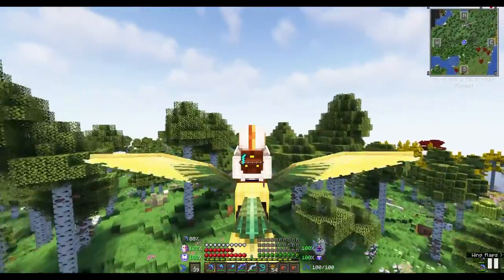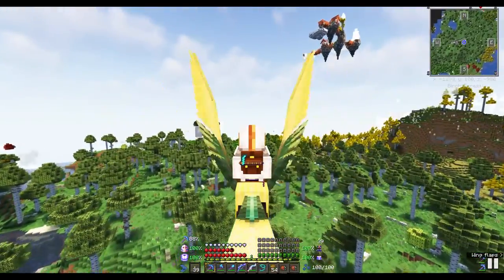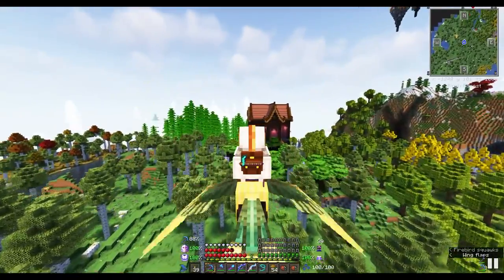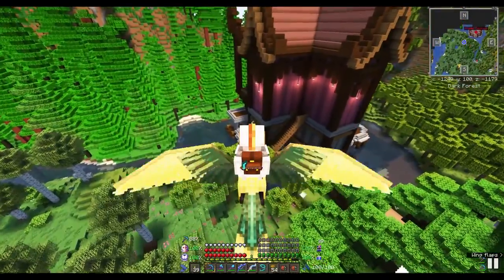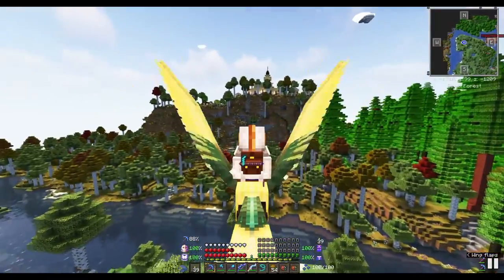Oh, I'm flying to the wrong thing. It's over there. Okay, so I'm gonna put a... Well, you know, it's really close. I really don't need to put a waystone here. It's super, super close. I'm not gonna waste a waystone because we're still pretty early game. Yeah, I'm not dealing with you guys right now. You guys can chill. Well, what's this?